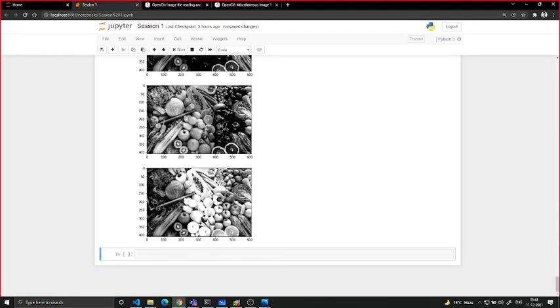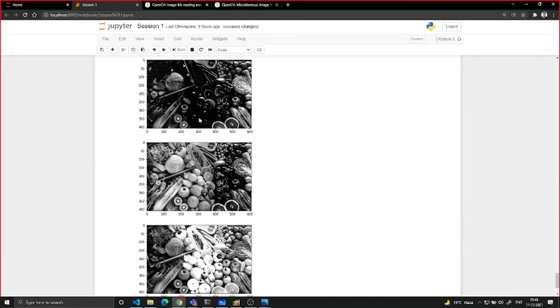So we want to somehow threshold on the R channel such that we don't have contributions from green and blue in the pixels where R is high, if you get what I mean.